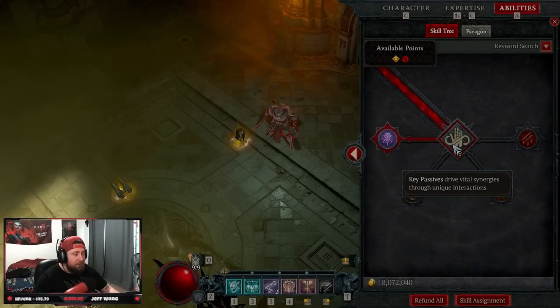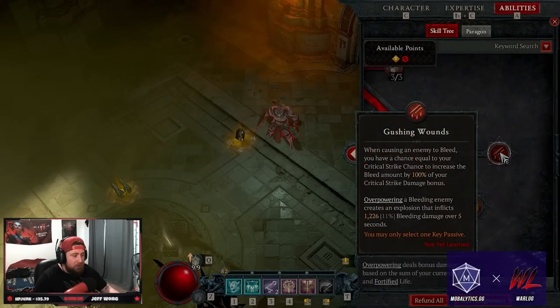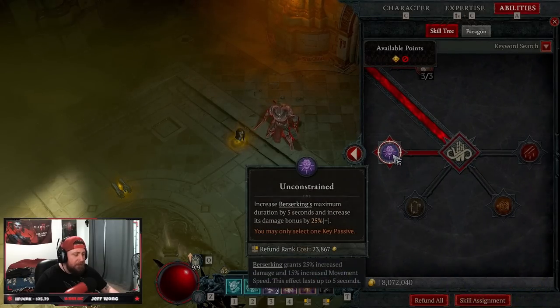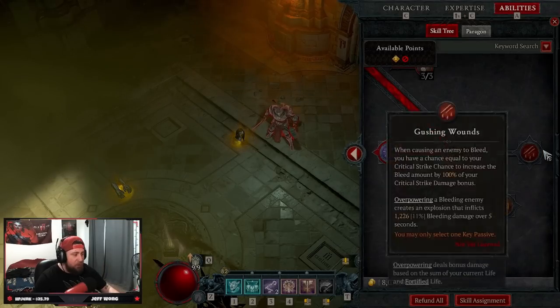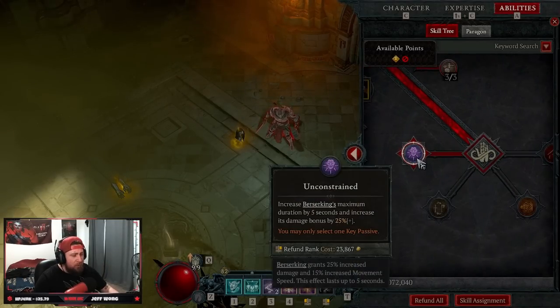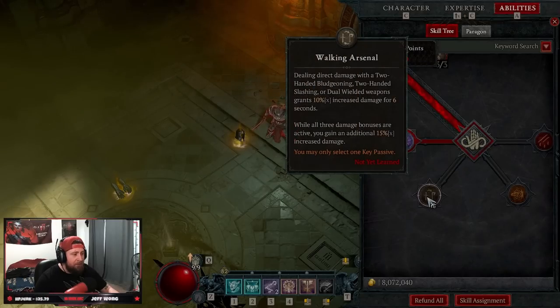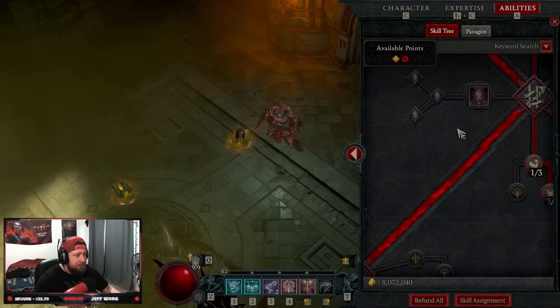Now, our key passive here that we chose is actually Unconstrained. Gushing Wounds still works just fine. You could definitely do this if you really wanted to. I've been kind of going back and forth, so I'm going to showcase the one with Unconstrained. The clip in the footage that you guys saw at the beginning of the video was using Gushing Wounds, but we're going to show off Unconstrained that just works out. You could also do Walking Arsenal just for the increased damage. However, you are going to lose some extra crit strike damage on this fall off if you swap to this. So those are the abilities here, guys.